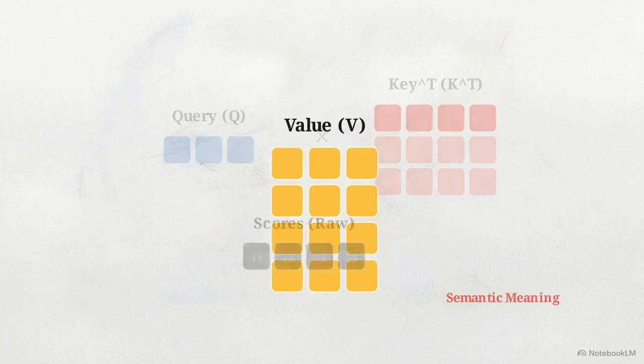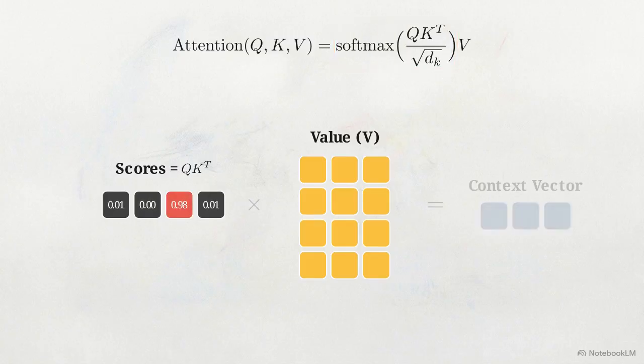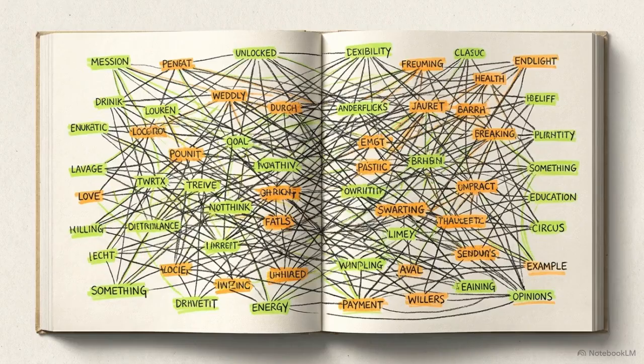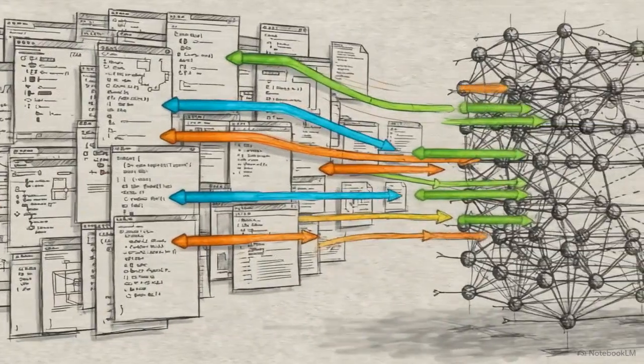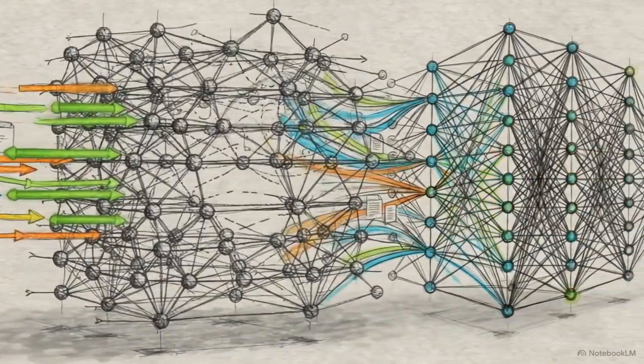The scaled dot product attention formula calculates the final weighted output vector by determining how much of the value matrix to integrate based on query and key scores. To stabilize gradients during training, the scores are scaled by the square root of the dimensions and passed through a softmax function. Transformers use multi-head attention to calculate grammatical, entity, and contextual relationships in parallel. Encoders, like BERT, analyze entire documents to build bidirectional context, while decoders, like GPT, use masked attention to optimize for sequential generation. By decoupling context from linear time, the transformer allowed artificial intelligence to train on the entire internet, launching the era of large language models.